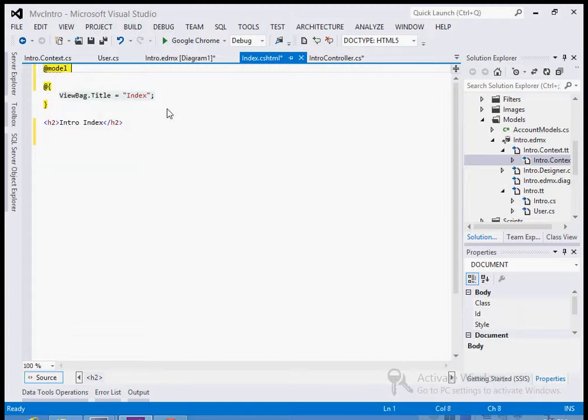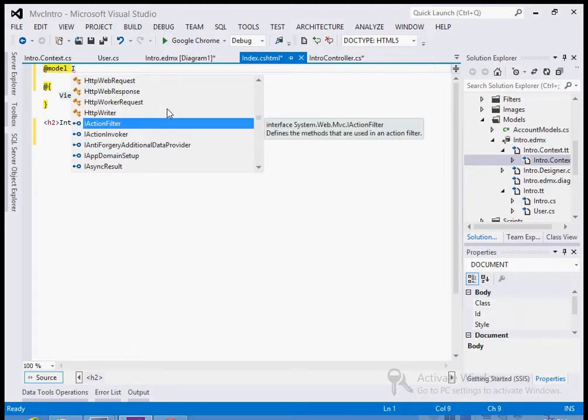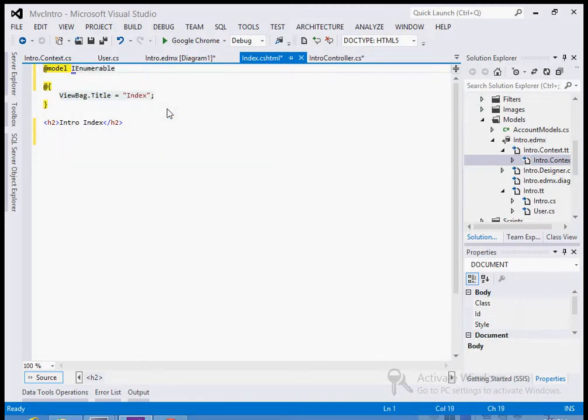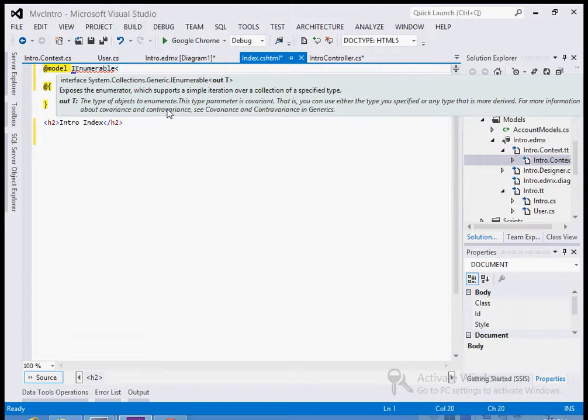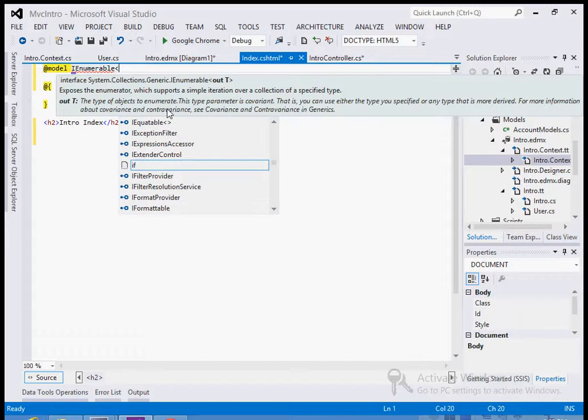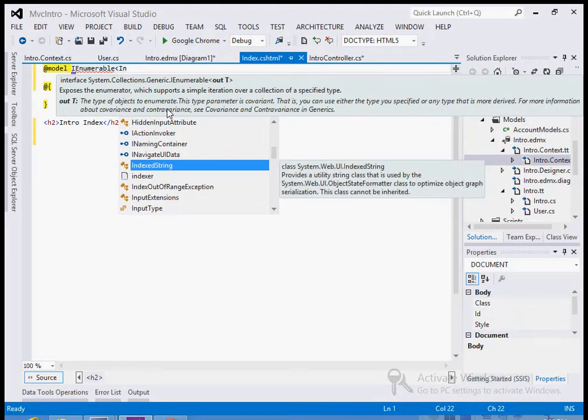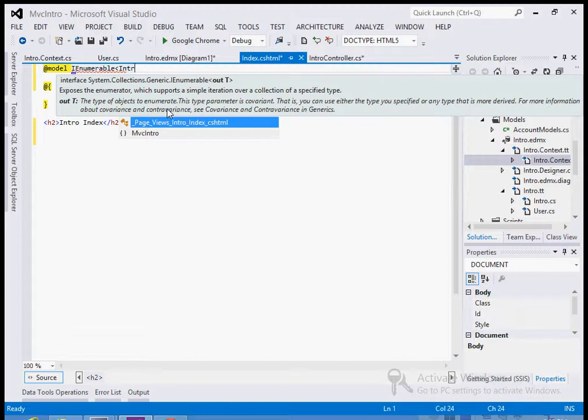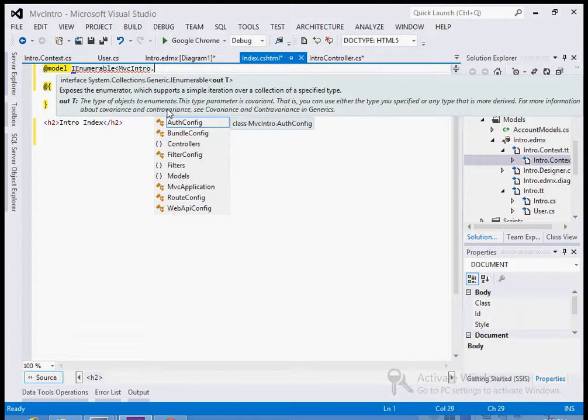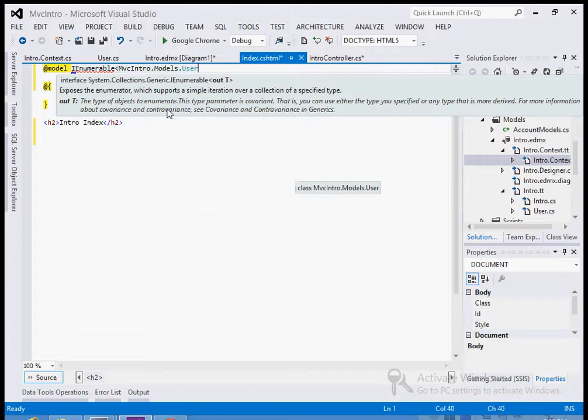So we have to add some code to make it use the model: MvcIntro, the project name, then we have the model, and then we have Users.